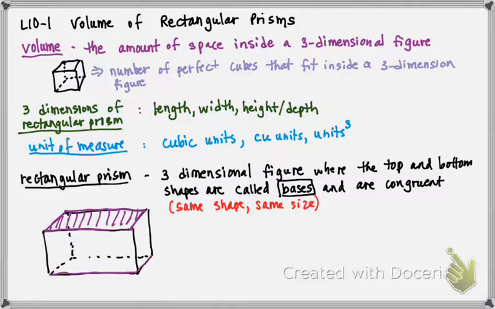And opposite it would be the bottom. So there's three sets of opposite sides, okay? So top and bottom, these are the ones we're going to call bases, okay? So we have two rectangular bases. Now that's important because we're going to be using information from those bases. And when I think about base, I think of the bottom. We're going to use information from them to help figure out volume, okay?